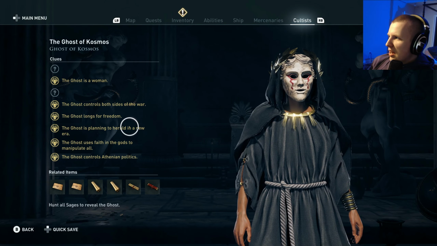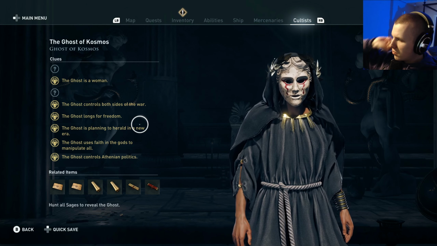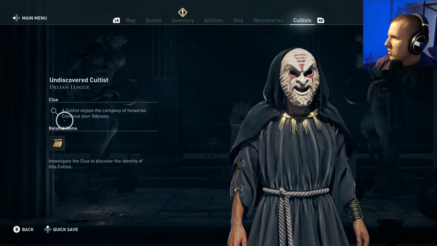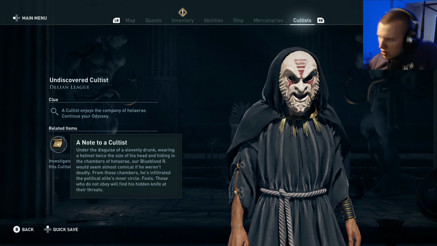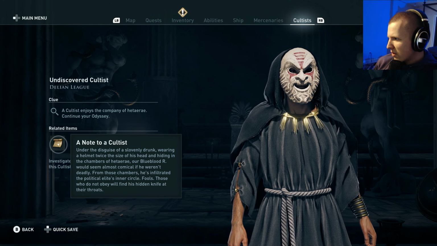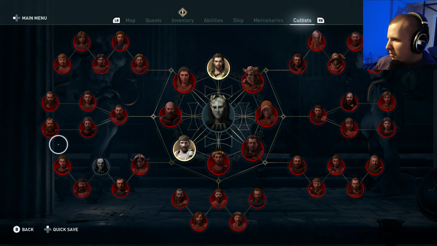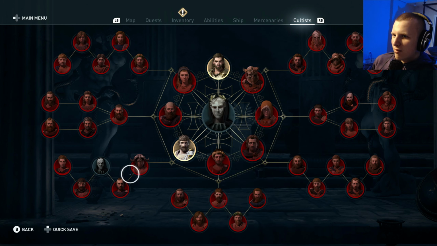The ghost is planning to herald in a new era. Continue your odyssey. Investigate the clue. Under the disguise of a slovenly drunk wearing a helmet twice the size of his head and hiding in the chambers of Tere. I wonder who that is. I feel like they should be revealed.